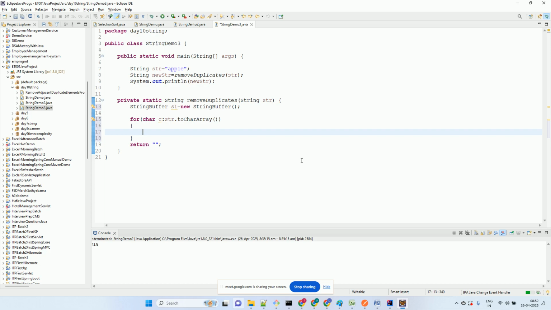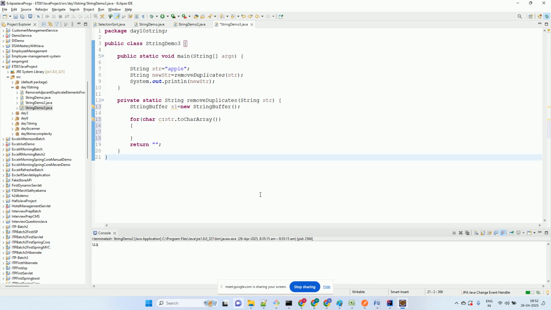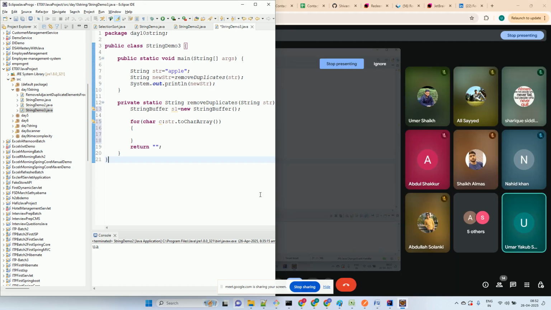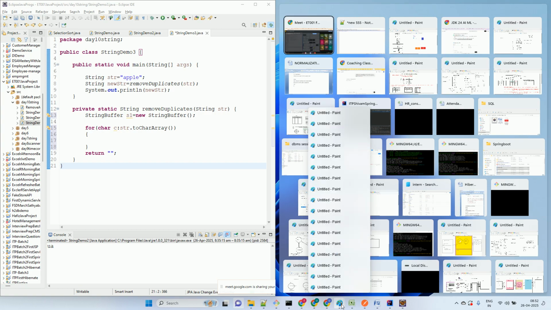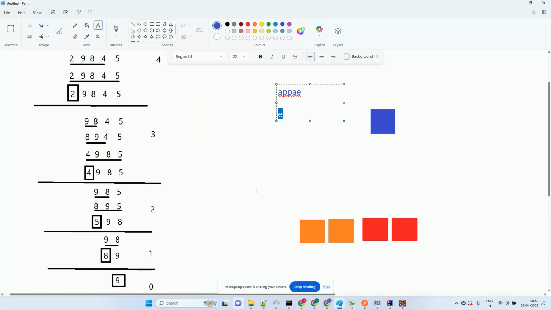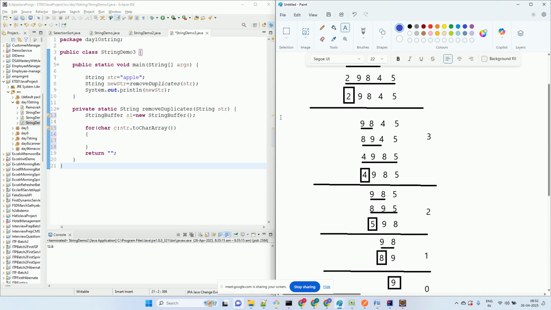What is in C and what is in S1 is my question. I'll split my screen into two equal halves and we'll do the paint work simultaneously. My question is what is in C and what is in S1? Who will tell me?